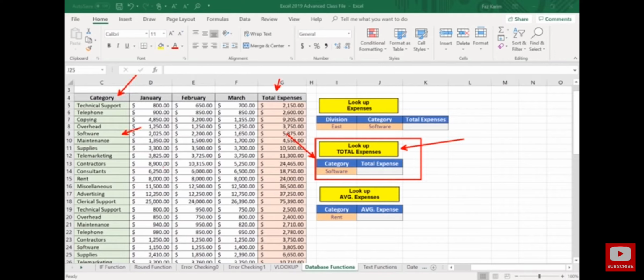In order to do that, manually, you would have to sit there and count up all the ones that say software and keep adding up the total expenses for each one. Lucky for us, there's a function known as SUMIF in Excel that does it for us. Sum up the conditions if it meets a certain criteria.